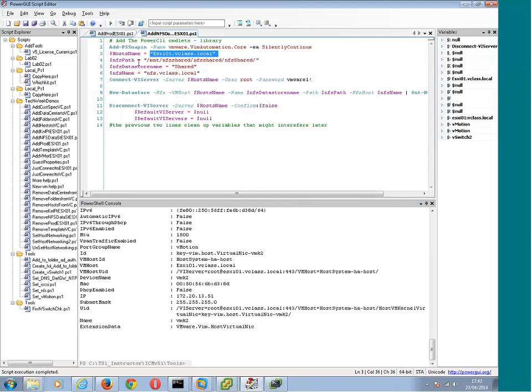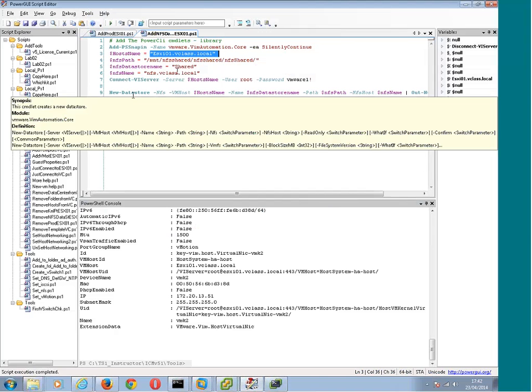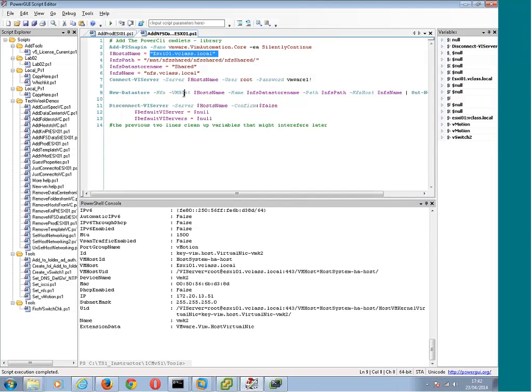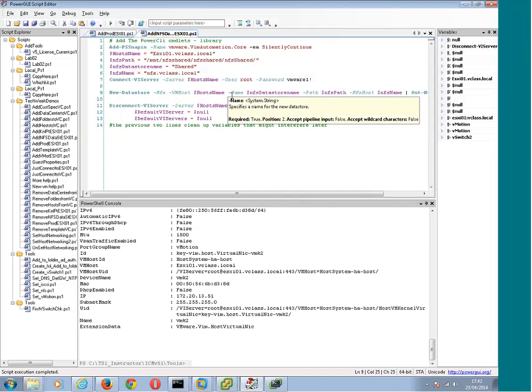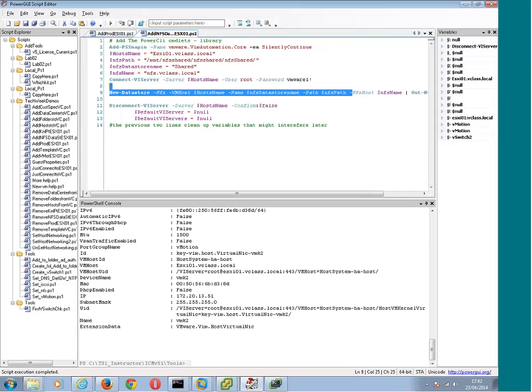So the main machine you're connecting to, for Connect-VIServer. When you're doing a New-Datastore, you have to say what host it's on. Luckily it's one with multiple. If there's only one host, I'm connecting directly without that. The name that you want to call it, so I want to call it shared, or something like that. Then we've got the NFS host, the machine it's on, NFS wplus.local, and the path on it. That horrid little path.